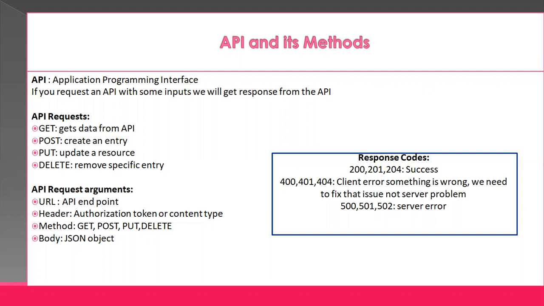Of course. In order to handle the API requests, we need various kinds of arguments to pass. So the first one is a URL, which is going to be the API URL itself, followed by a header. The applications that we are looking at right now are public APIs, which don't need any explicit authorization. Assume that you are working on client APIs. Definitely it needs an authorization mechanism. The authorization mechanism and what type of input you are passing, you also need to specify in a header, followed by any one of these methods along with the JSON input required.